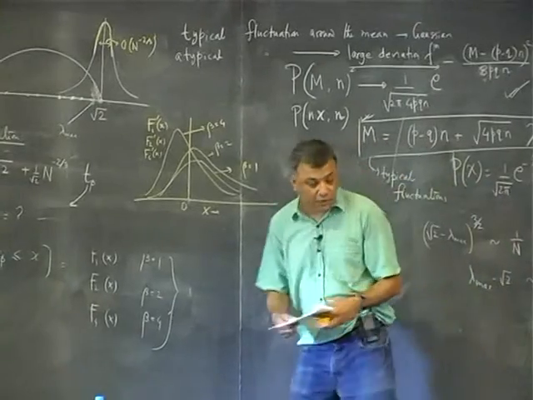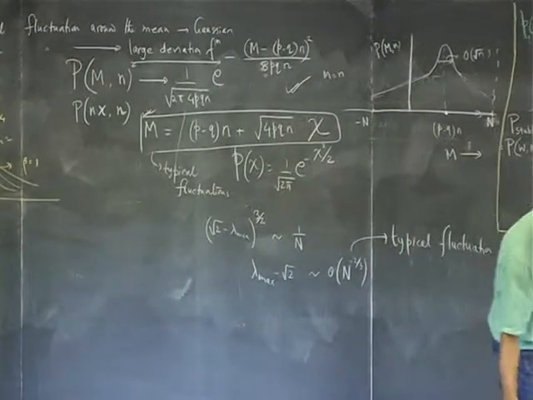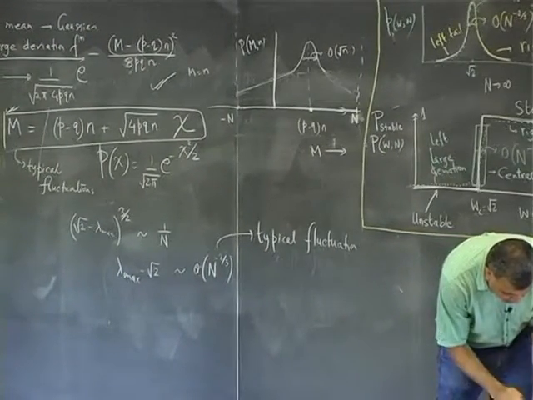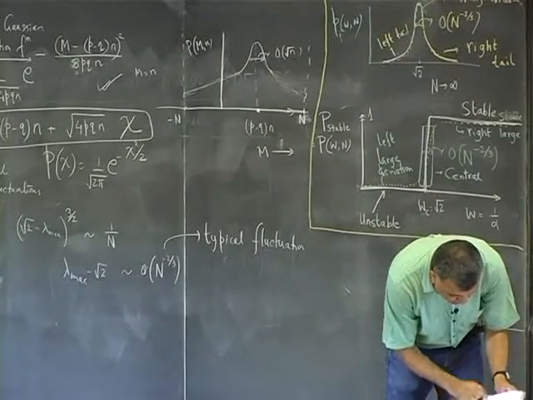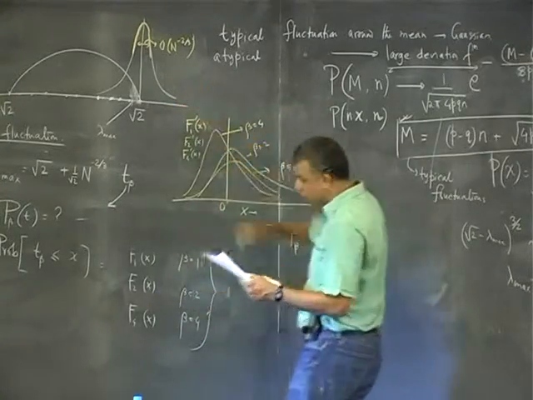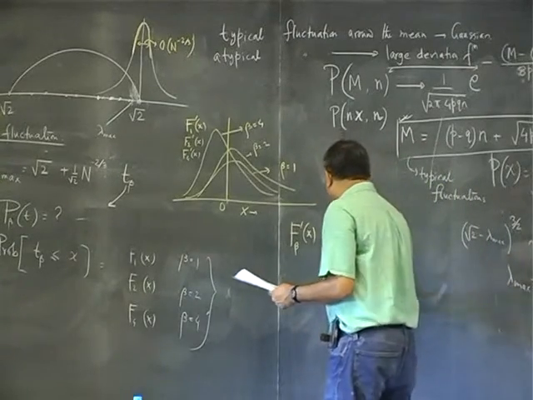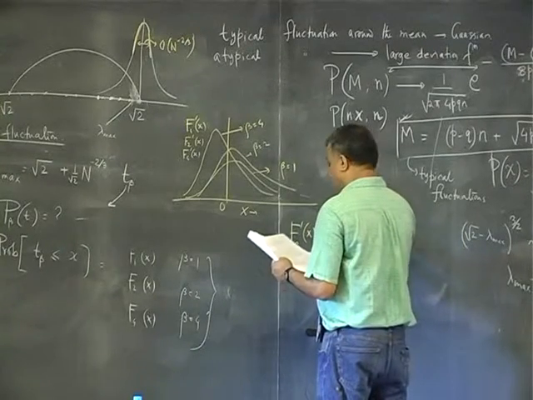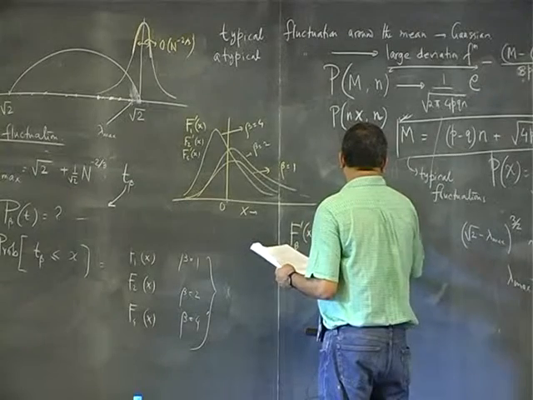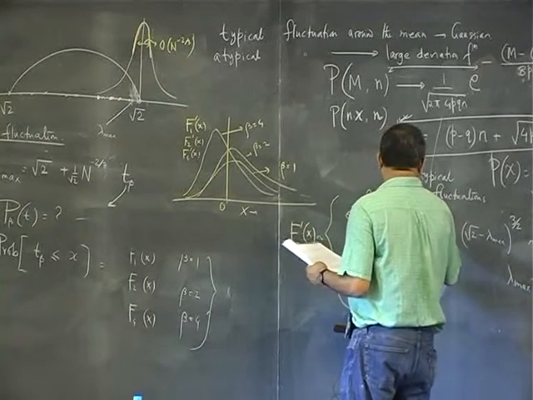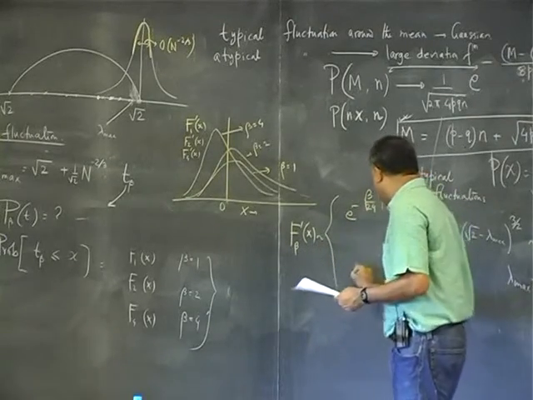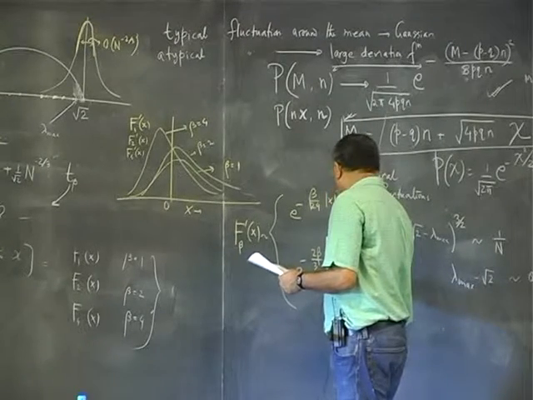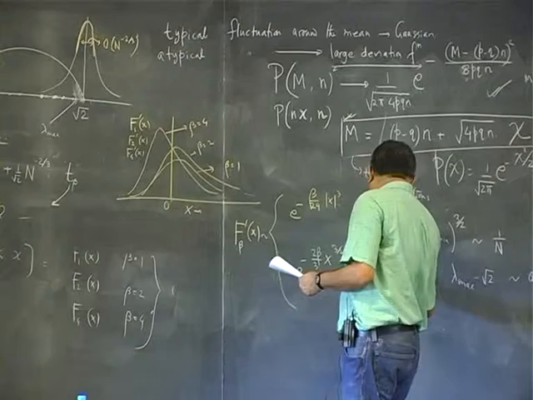There's a lot of work in the mathematics literature on this function and also in the physics literature. Let me first write down the asymptotic form and then I'll discuss the applications of this function. It's a derivative, that means the PDF. It has the following asymptotic behavior, this tail and that tail. It goes like exponential minus beta over 24 mod x cubed for x going to minus infinity, and exponential minus 2 beta over 3 x to the power 3 over 2 as x going to plus infinity.